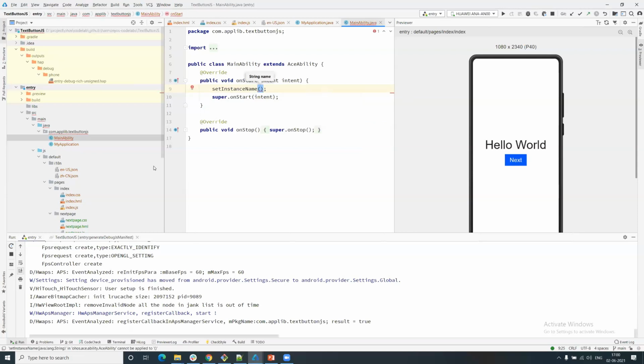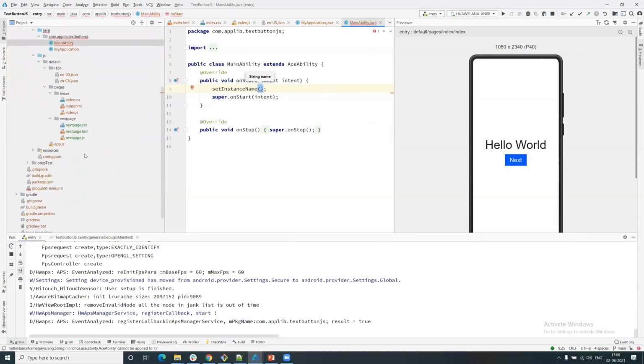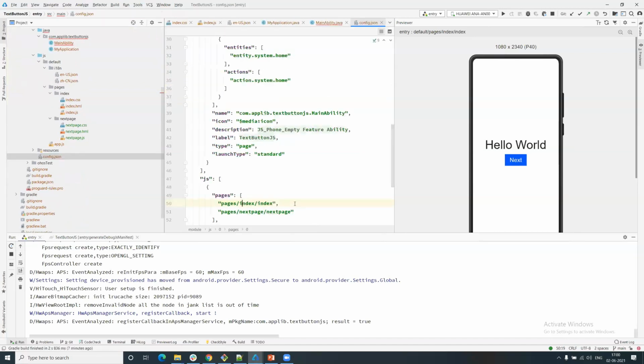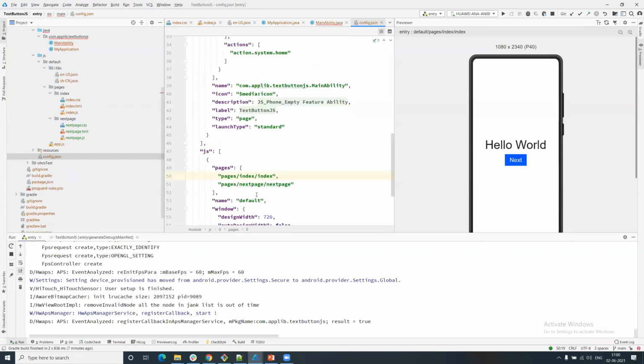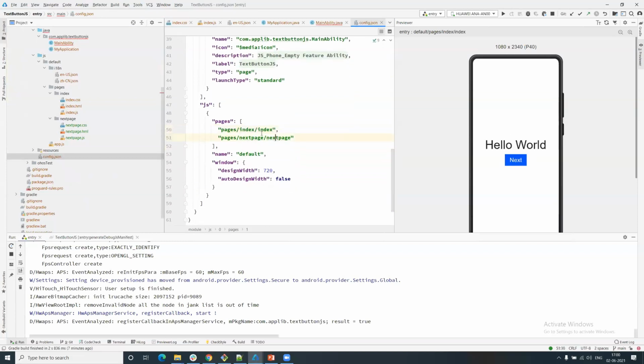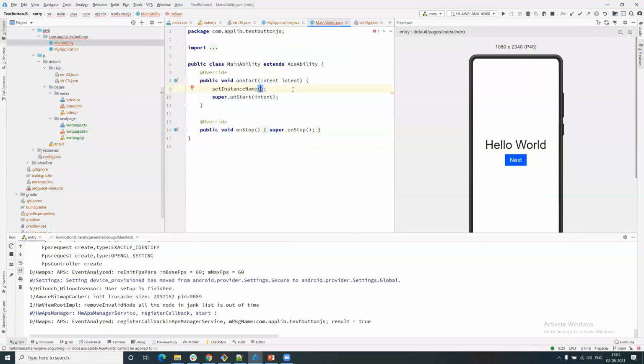So set instance name. Wherever we are seeing here in config.json, right? Here we have the name of our page. This is the next page, right? Index page. So here we are directly launching in main ability.